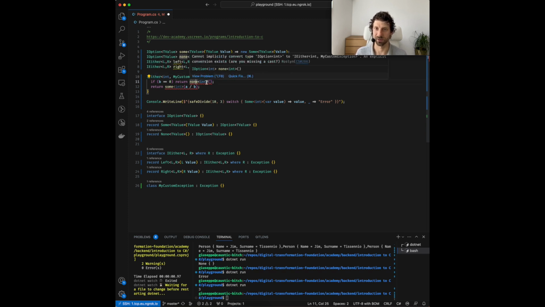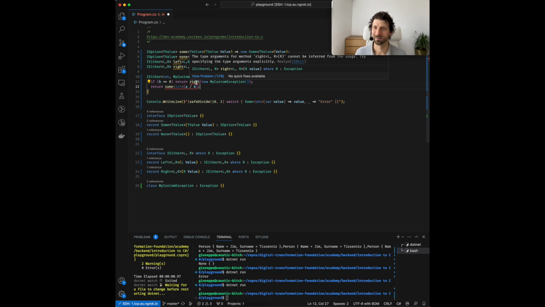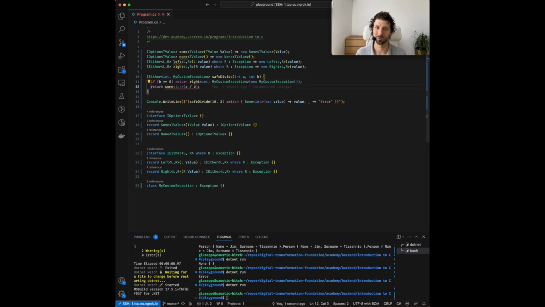Of course, None is not happy, because now we have to return a Right instance. And I'm wondering if this was smart enough. Right is being a little fussy, so unfortunately, no, there you go. And here we return Left, again of int and my custom exception, and there you go. Slightly disappointing. Okay.